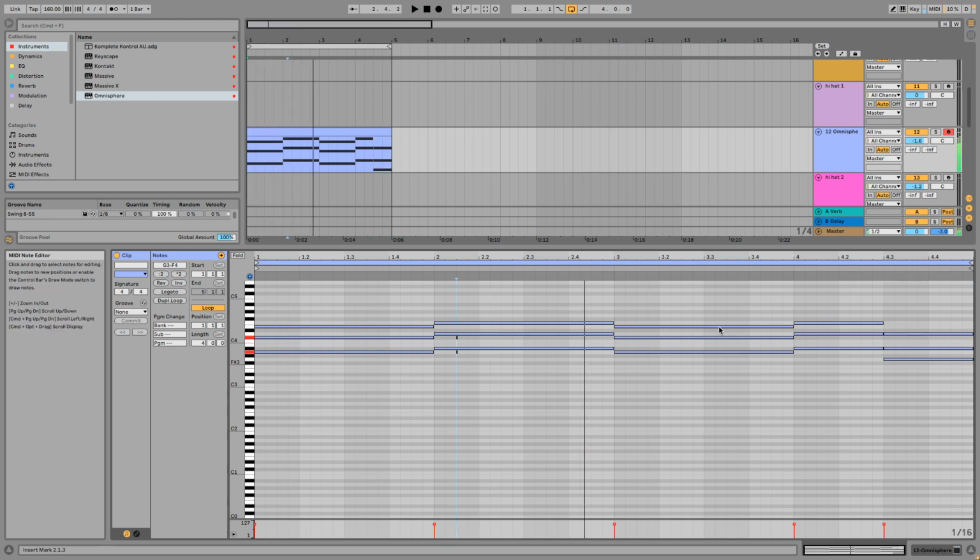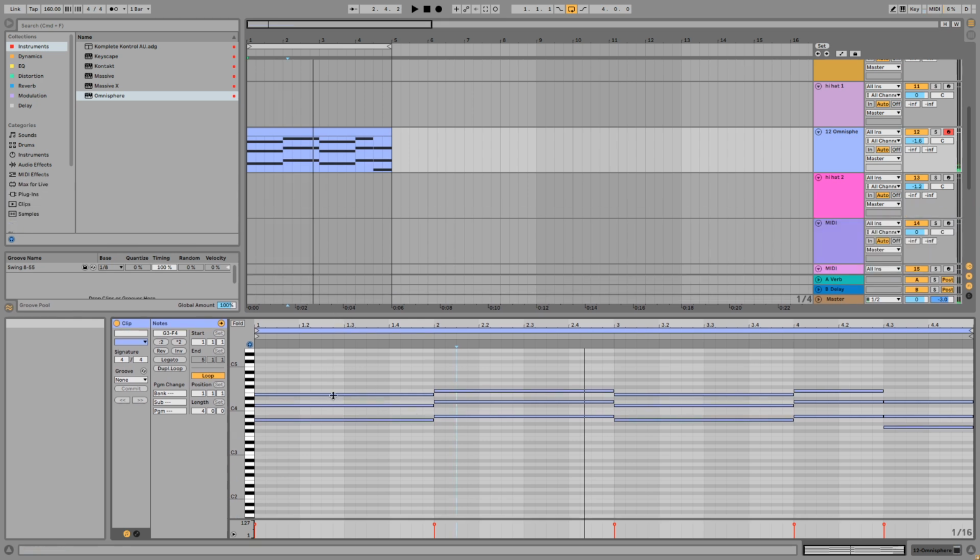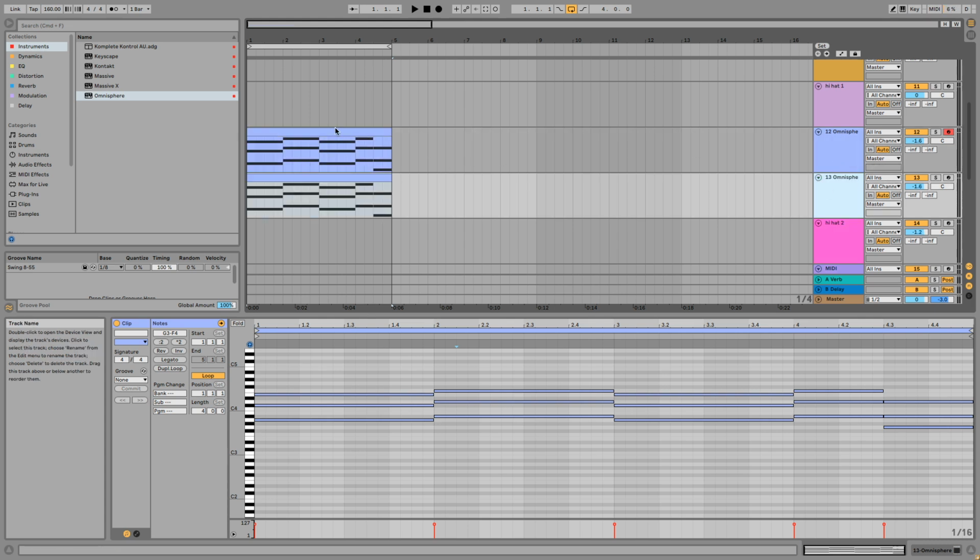Cool. So once I have the chords down, then you can start to modify the notes, and maybe you don't want them to be full chords, maybe you want to arpeggiate them, which means spreading out the notes to play just the individual notes instead of the full chord. So that's probably what I'm going to do, but I want to first duplicate this track because I might use the full chords later. We're going to mute that track, and I want to have something along the lines of this. That's called an arpeggio.